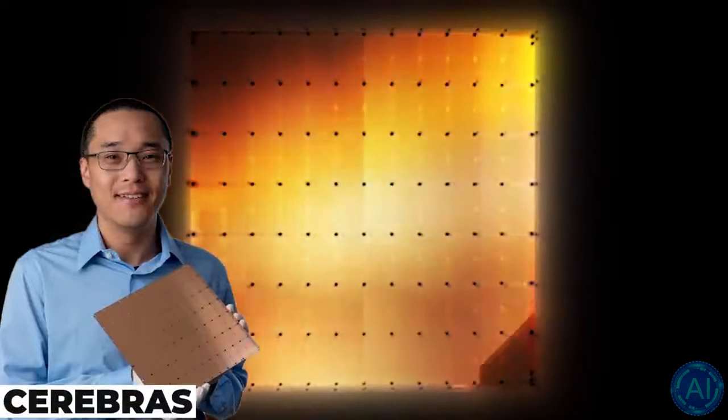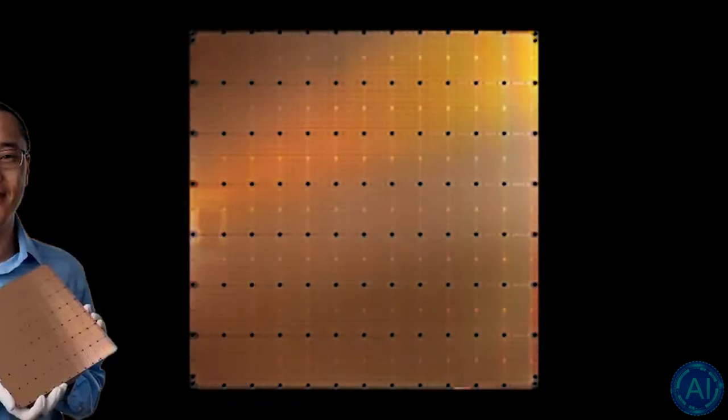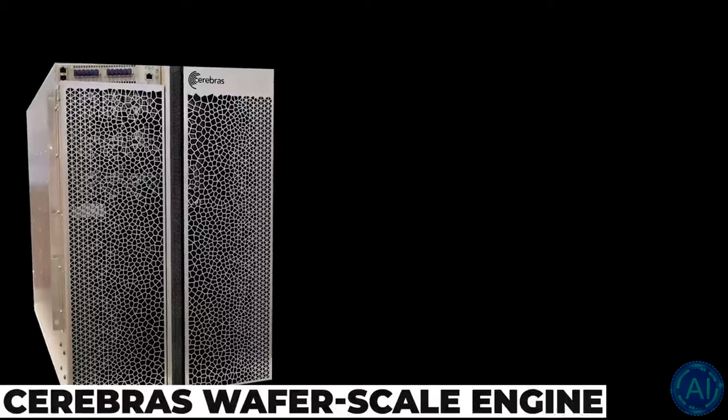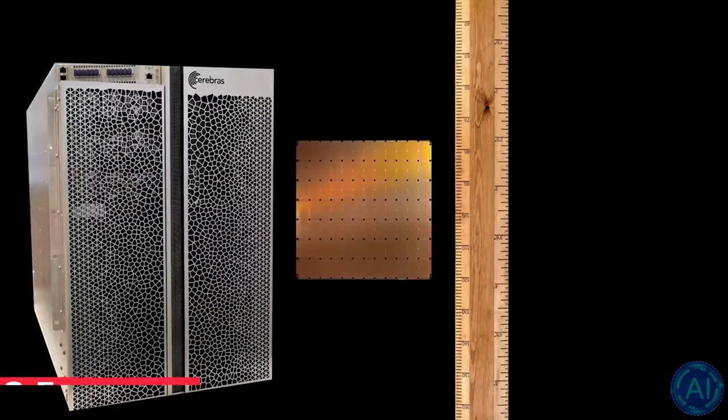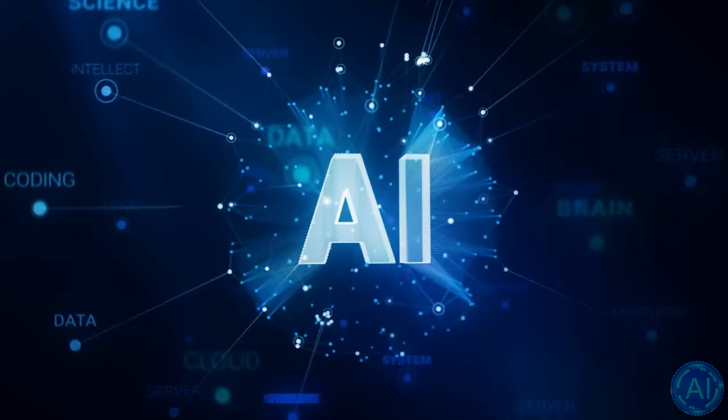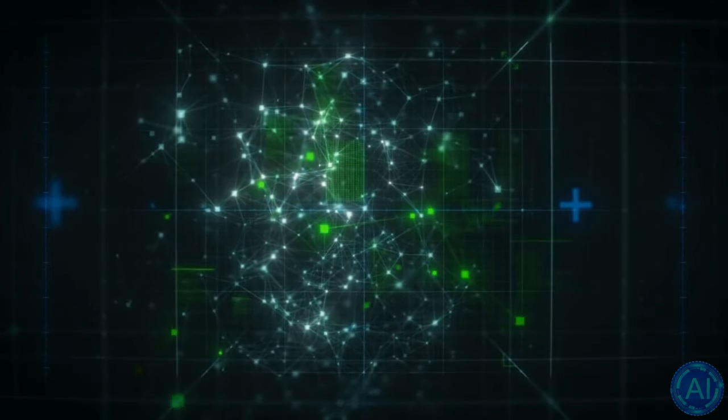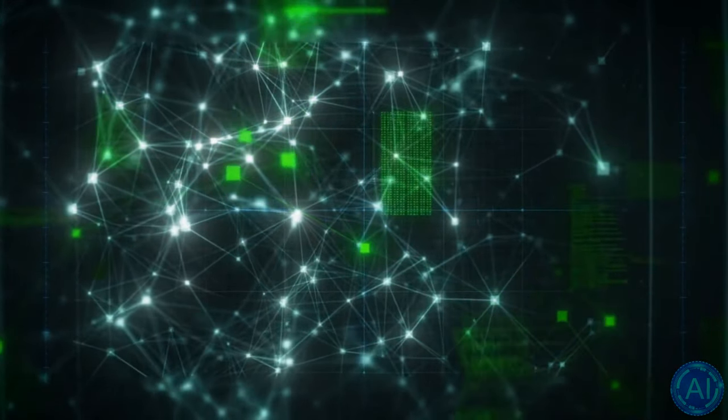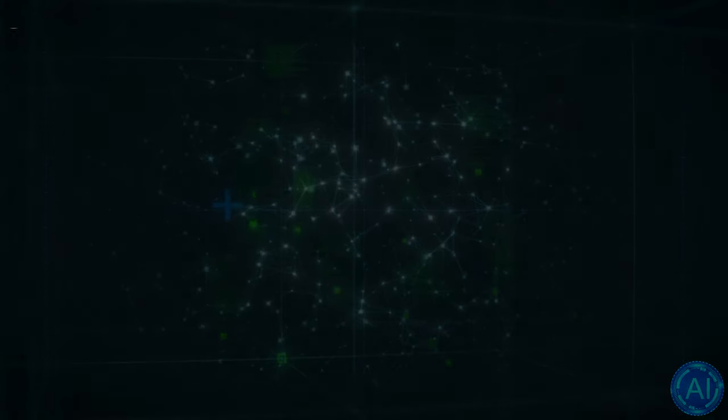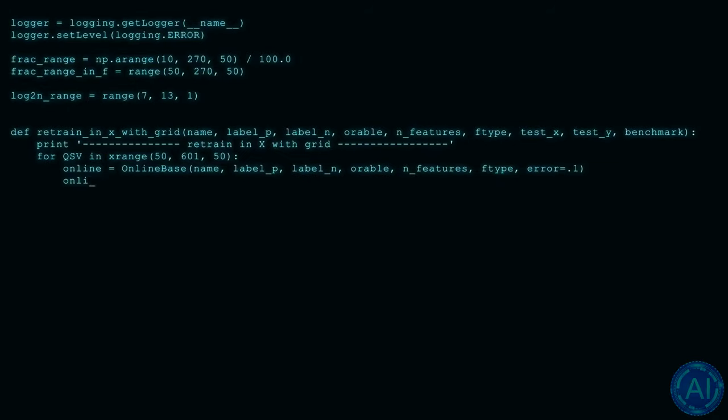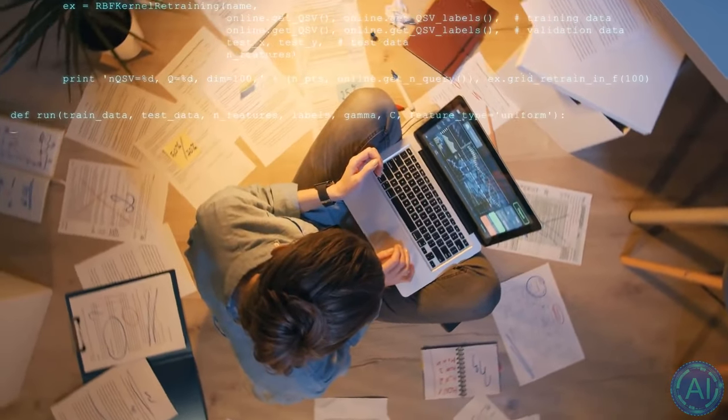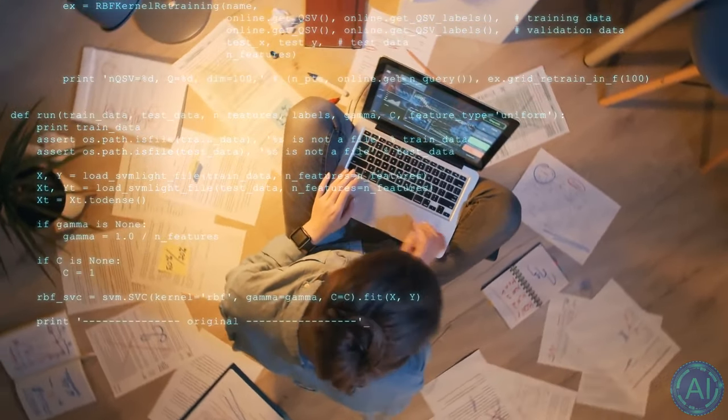Cerebras Systems, a Silicon Valley firm that makes the world's biggest computer chip, announced on Tuesday that it can now weave together almost 200 of their newest and most powerful chips to dramatically lower the amount of power used by artificial intelligence. Cerebras is one of a slew of companies developing AI-focused chips in an attempt to take on industry heavyweights NVIDIA Corporation and Alphabet Inc.'s Google. The business has received $475 million in venture financing and signed agreements with GlaxoSmithKline and AstraZeneca to utilize their chips to speed up medication research.